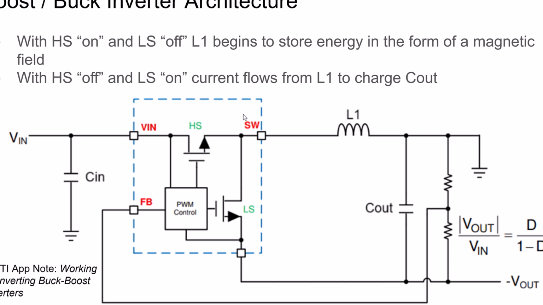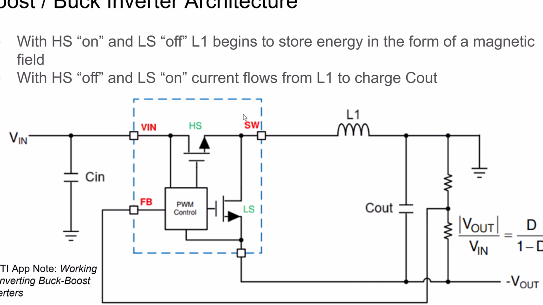And now we have a situation where, although it's not shown in this diagram, our L1, our stored energy, is connected across C out and some type of load. I know there's some resistors shown there. Those are going to be high valued resistors that are meant to serve as a feedback network for controlling or regulating the output. Notice that feeds back to the PWM control. So those resistors aren't our load. Our load is not shown here.